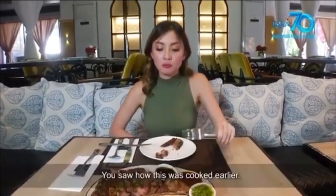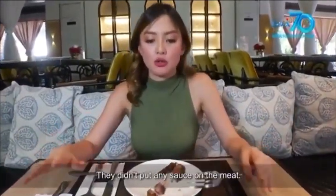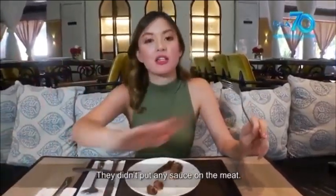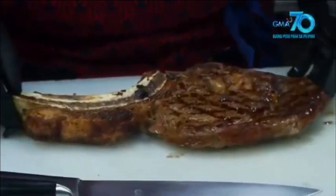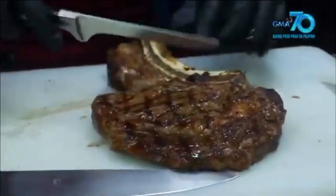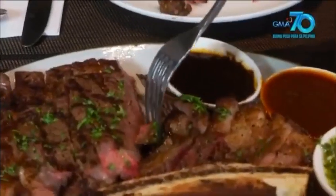We all saw earlier how this was cooked. They didn't put any flavorings or sauce or anything on the meat, but the flavor is so rich. The flavor is straightforward, as Chef might have said. The meat is so tender and juicy. Let's get some more of its beef juice.